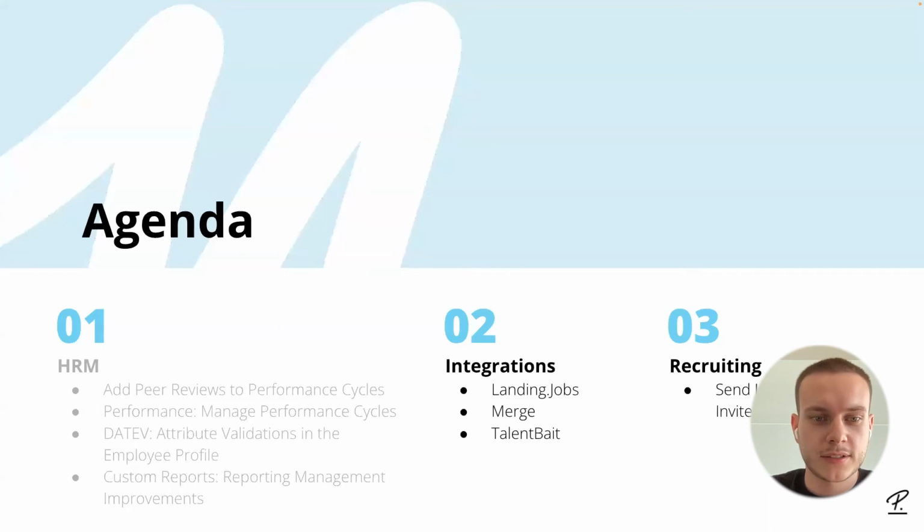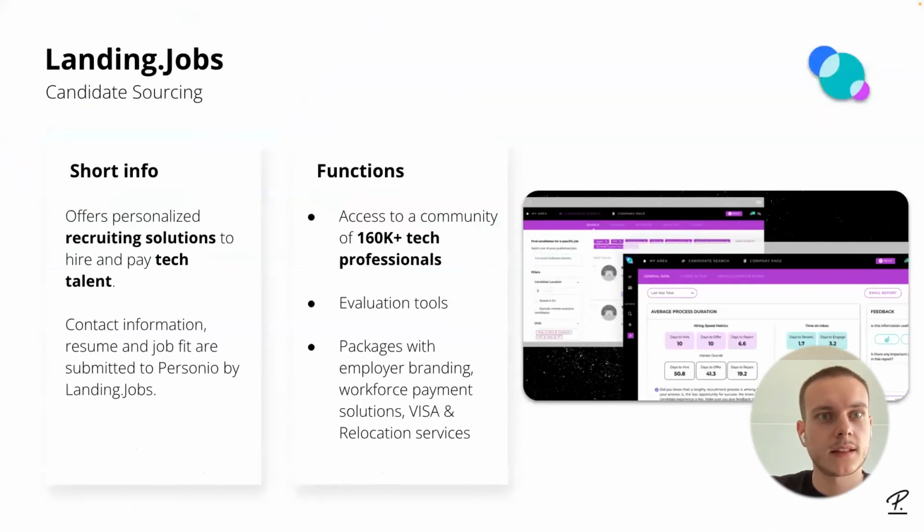Perfect. So then let's take a look at the integrations that we have released last month. The first one is Landing.Jobs. That's a candidate sourcing integration, basically a candidate sourcing tool for tech professionals. So it's a community with over 160,000 tech professionals. And Landing.Jobs gives you the possibility to easily find the perfect fit here.